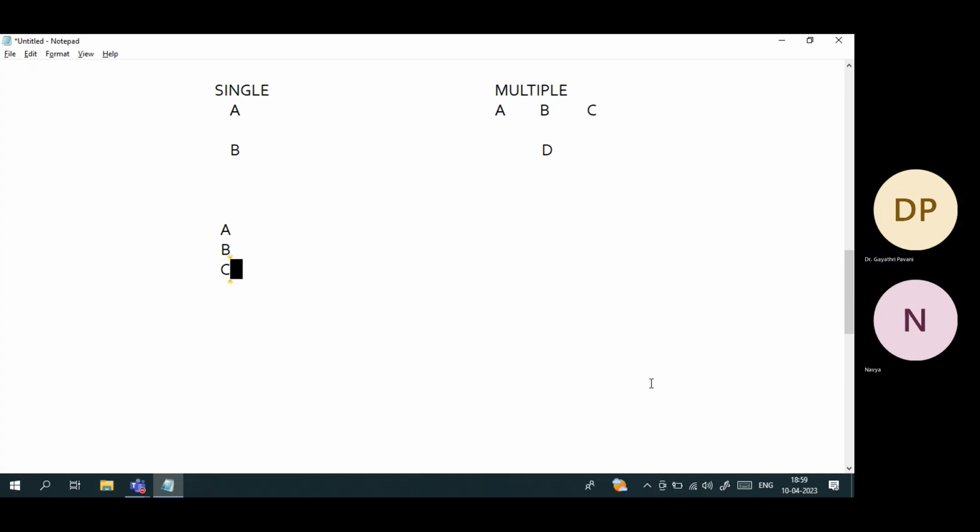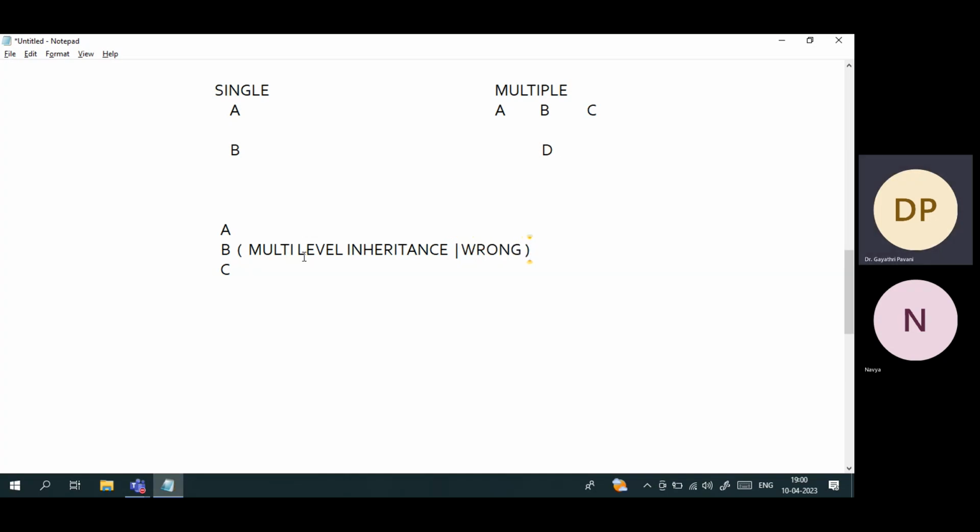But if you observe, there is nothing called multi-level. You call this one multi-level? Wrong, absolutely wrong.